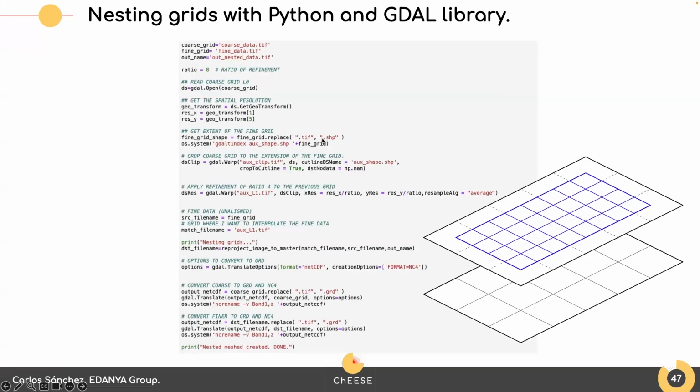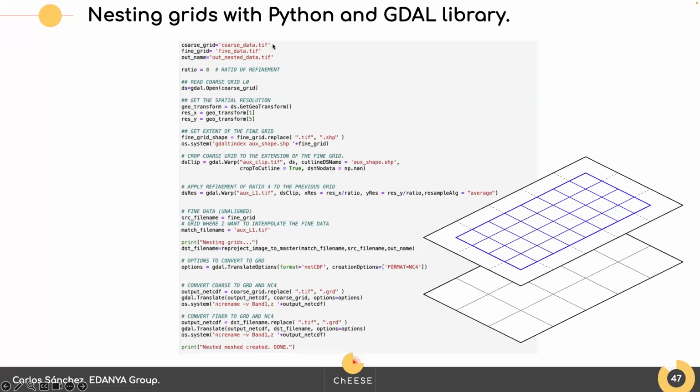And the main part of the script is this one. Here you define the input parameters, such as the file paths for the coarse grid and the fine grid raster.